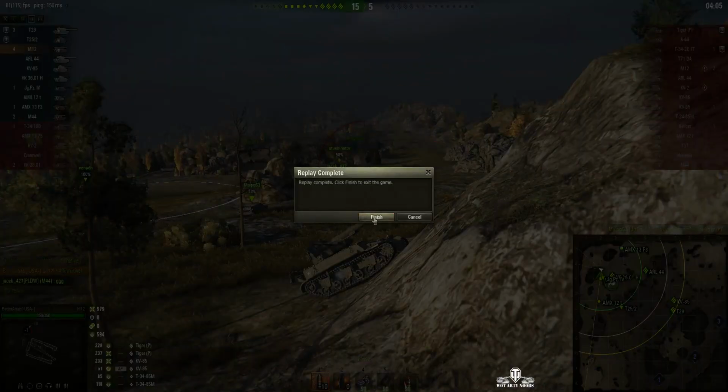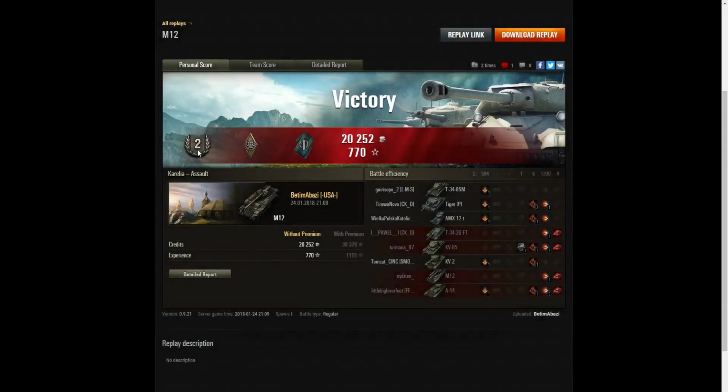Let's have a look at the end of battle stats. And it's a 2nd class tanker for BetimAbazi in the M12. He also picked up a bruiser medal for getting at least 5 critical hits. He got 6 in that one. But some of the shots he took were pretty amazing. He also picked up a fighter badge for getting at least 4 kills, one of those including the KV-85 at short range.